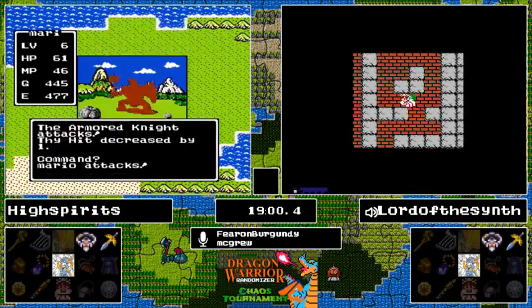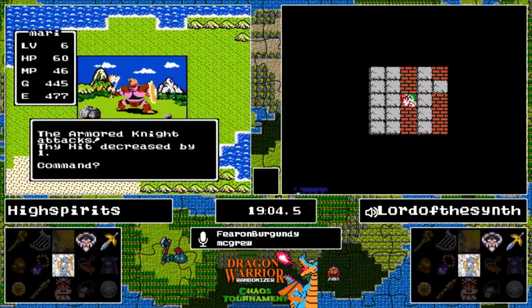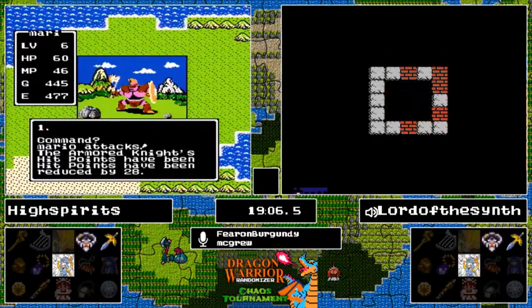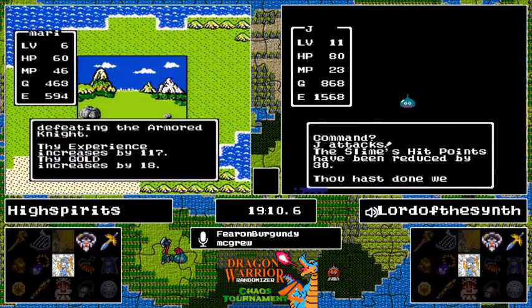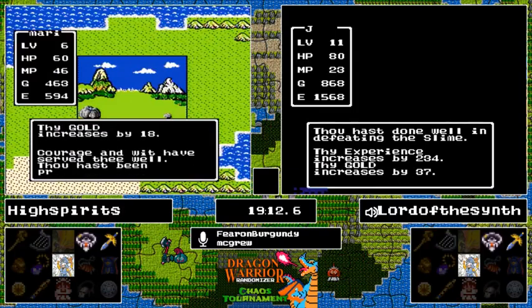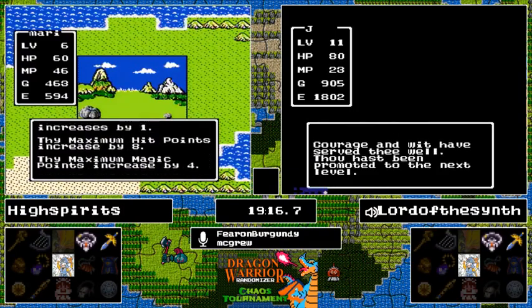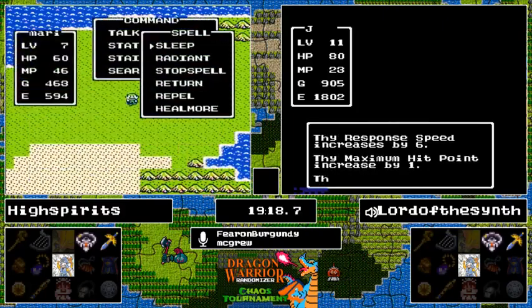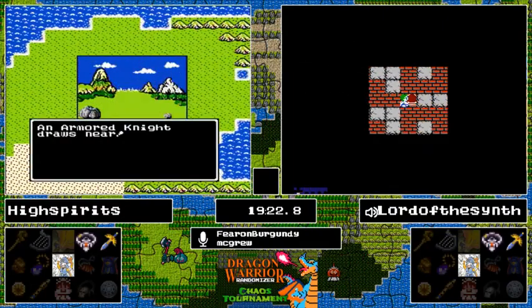That Golem just really not wanting to fight today. The Golem's just like, man, I wasn't even supposed to be here today. I got called in last minute. Somebody jammed gum in the locks. Highspirits, meanwhile, getting to level 7 just as Lord of the Synth gets to level 12.